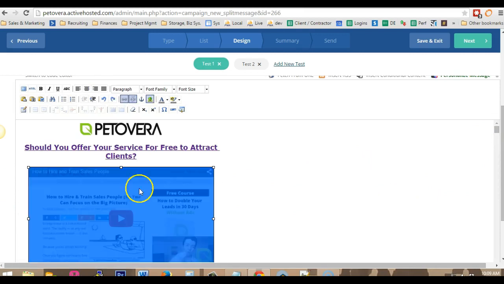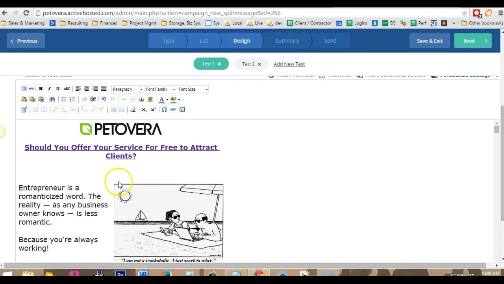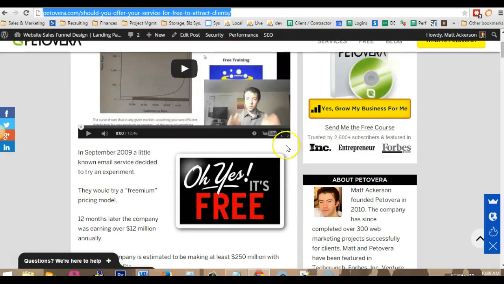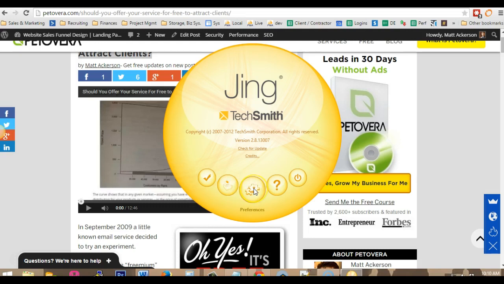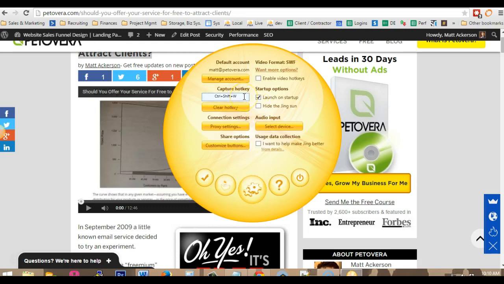And let's delete the current image there. Make it new image. So we're going to hover our mouse over the YouTube video, and then we're going to select the screenshot. Now you can set hotkeys on your keyboard for Jing, and the way you would do that is you just hover over the little sun icon that they give you, click on More, and click on Preferences, and then within here you select it, and then you just push the keys on your keyboard that you want to be the hotkeys.